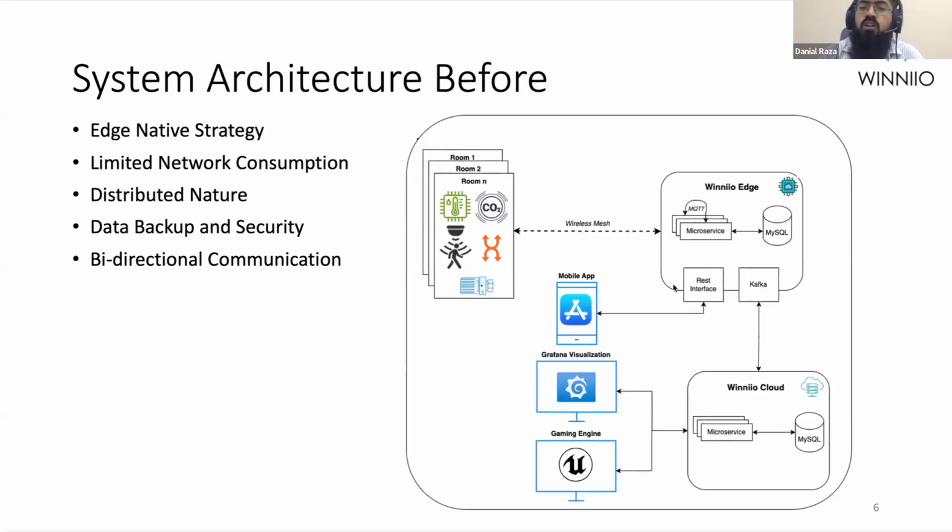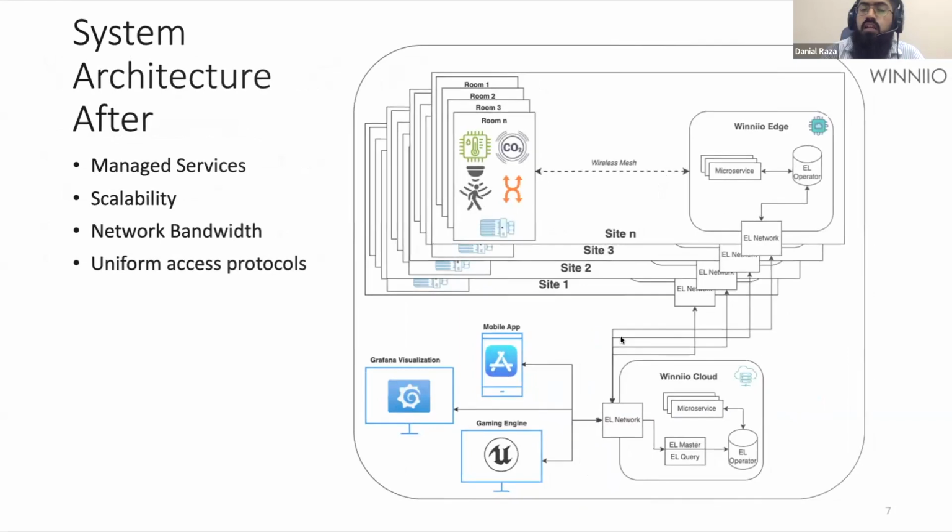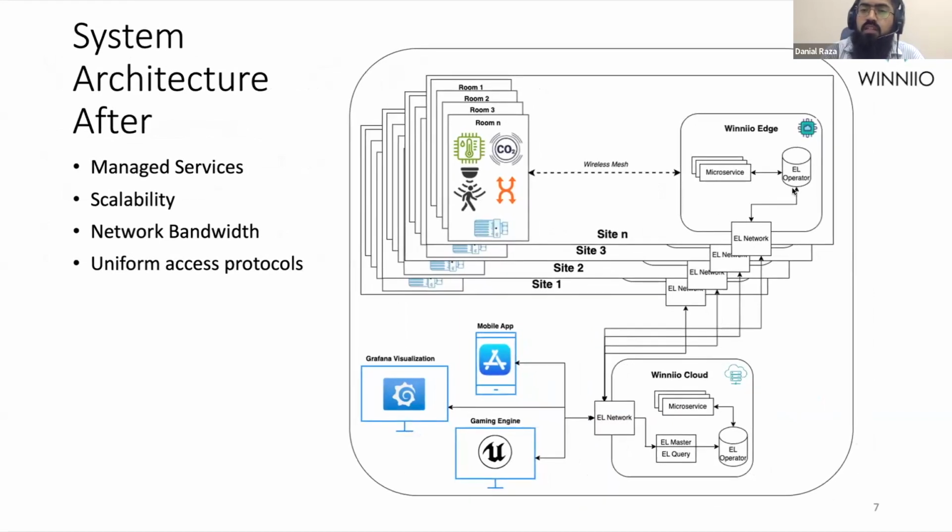So with EdgeLake, that is not the case, because once the operator node receives the data, we are using backup and replication strategies that replicate the data on the cloud. And then the mobile app and all the other apps are connected through the master node or the query node here in the cloud. We have set up this query node in a way that it's smart enough to first search the cloud to see if the data is there. If not, then it goes to the respective edge. So it only goes to the respective edge if the data isn't replicated here.